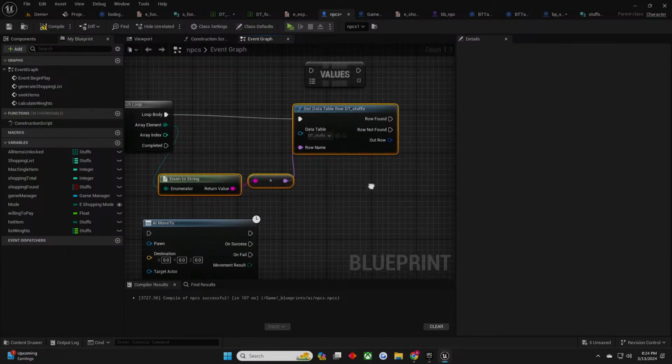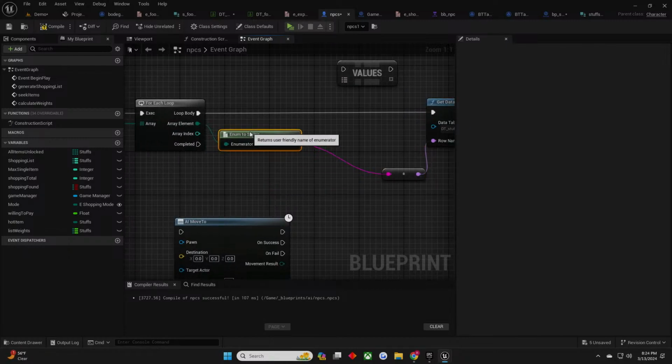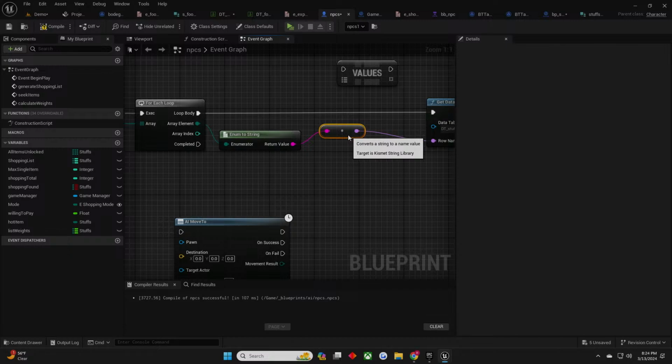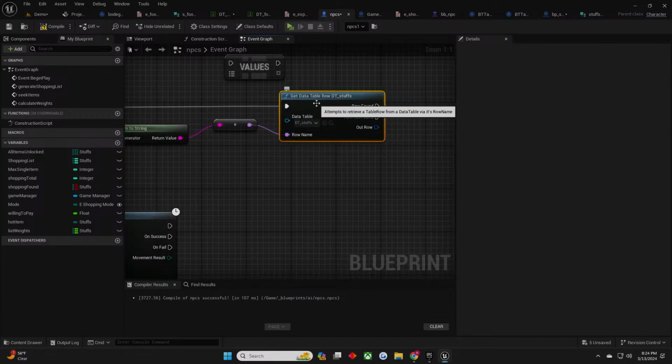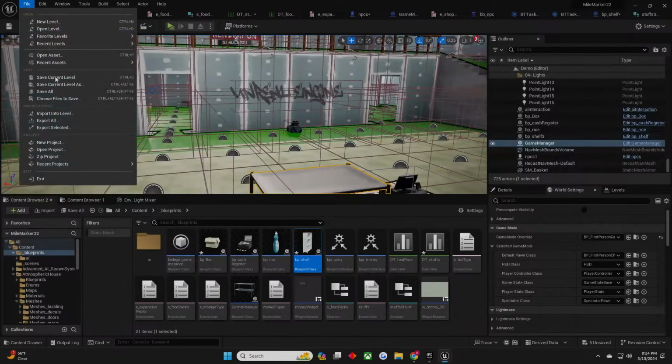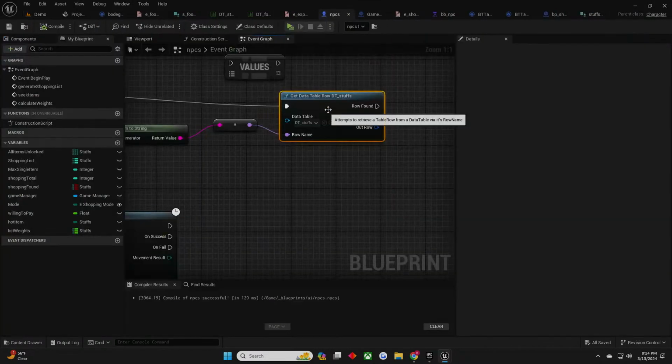Okay, so for each of the items we want to see where it's stored. Well, now this is going to be a problem. I see a problem coming already. Because this is data, it's not necessarily an object. I'd have to use gameplay tags to search items out and about.